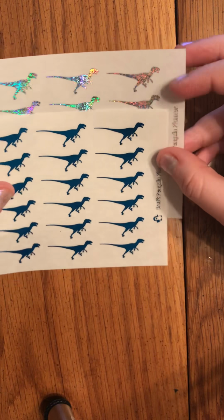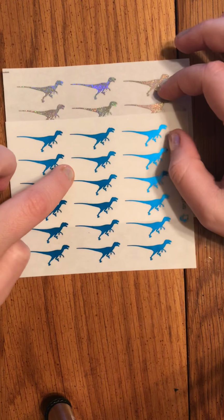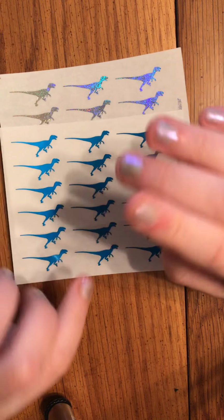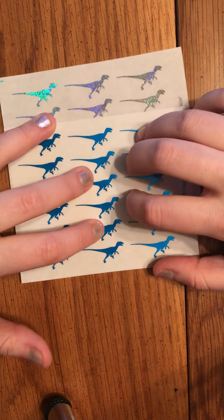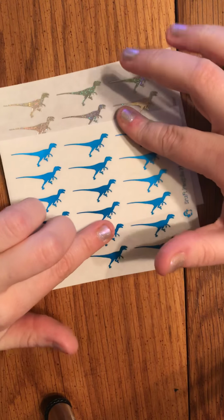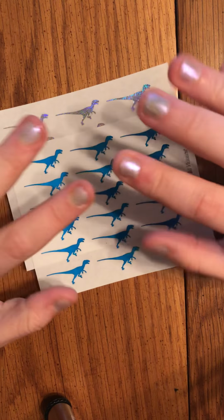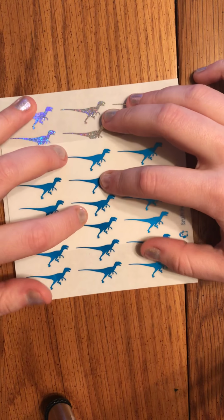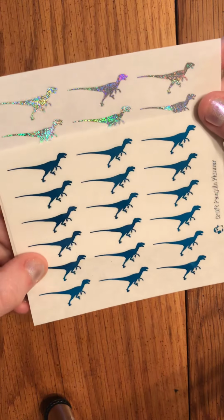What I have decided is that I am getting married this year, and I am sealing the back of my wedding invites with these. I do not know if Jared is going to be okay with that, but I do not care, in complete honesty. These guys are going to go on the back of my wedding invites, and the Bitmoji address labels are going to go on the front of my wedding invites. So it's going to be a rockin' wedding, guys, just because of the dinosaurs. And the fact that Jared doesn't realize it, but our wedding colors are Slytherin. So, okay. I love these guys.